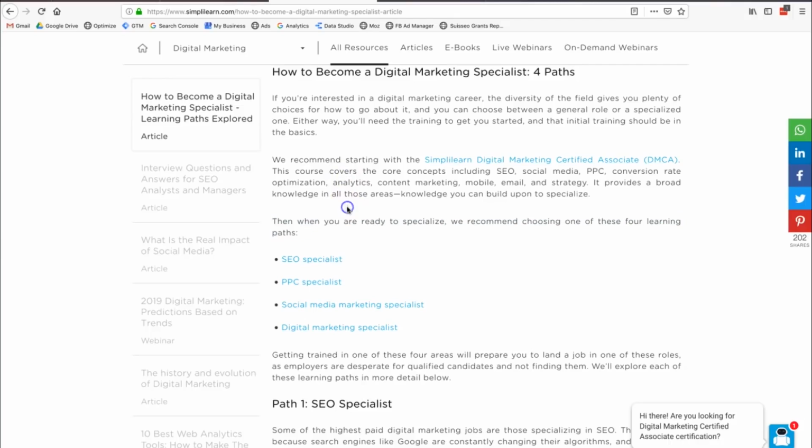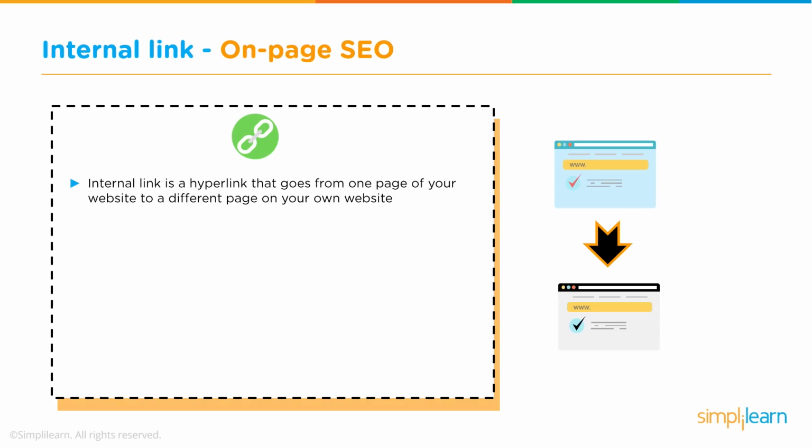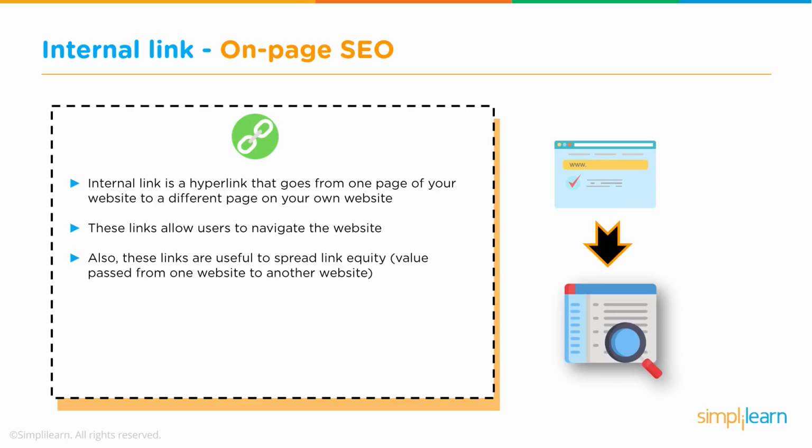That's what the whole content is about. And so what Simplilearn's doing here is offering up other pages on their website that are relevant to becoming a digital marketing specialist. And so this is a best practice when you're optimizing a web page. So you want to be able to have internal linking on your site. And the whole idea behind internal linking is it also allows users to navigate through the site naturally. So when I say naturally, they don't always have to refer back to the top navigation. They can naturally and seamlessly go from one relevant article or page to another. And so that's the whole idea behind link building and internal link building.